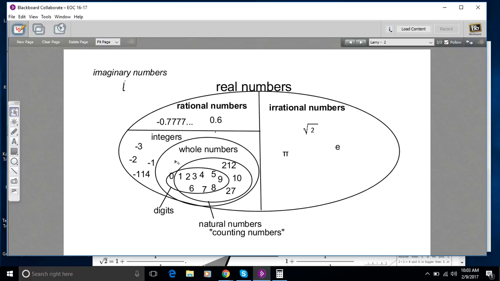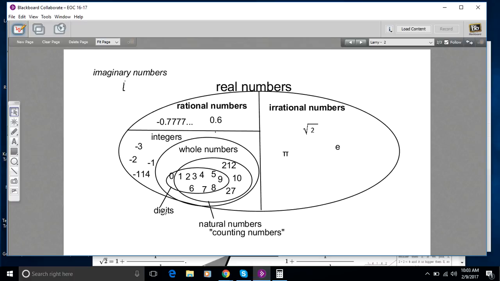And then we have what's called the whole numbers. That's the integers without the negative ones. So from 0 on up to infinity with no decimal part. Those are whole numbers. Another category we have is called natural numbers. We can think of these as the counting numbers because it excludes the 0. So you start at 1 and go up. So 1, 2, 3, 4, 5. Those are the natural numbers.